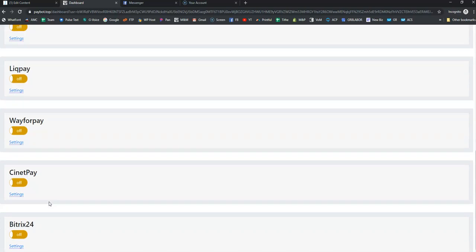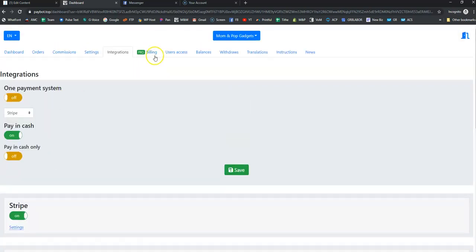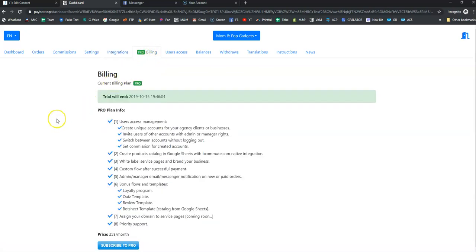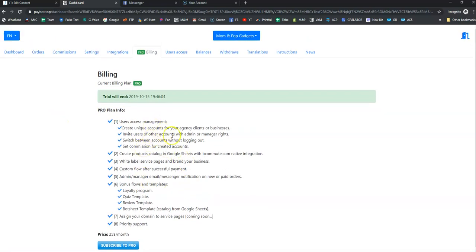Alright, so I think we're done with the integration tab. We want to go over to the next tab, which is the billing, and this one pretty much gives you an overview of what you get whenever you upgrade to the Pro version. Okay, we have quite lots of cool features in here that you could use alongside PayBot.